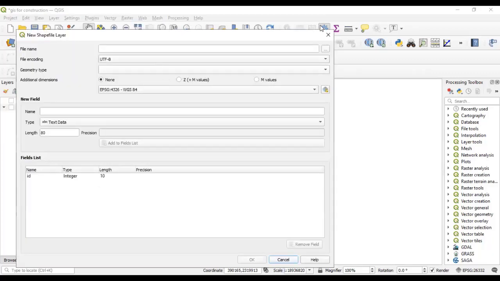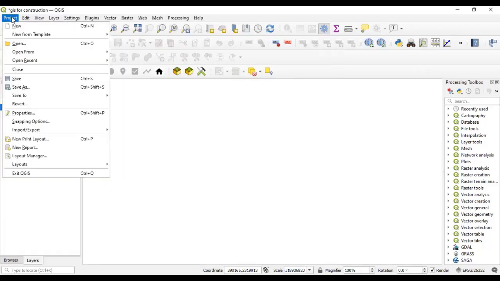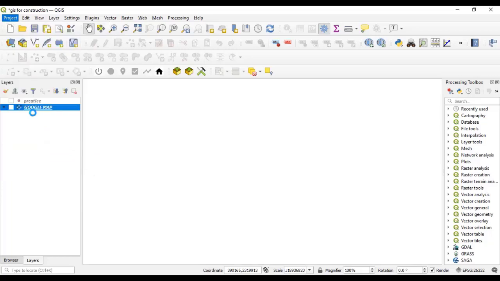And then, now before we click on the new shapefile, let's just go to our project and check our CRS first, so that when we know the CRS that we are working on, then we know which one we are going to use. So first of all, I'll go to my project and then go to properties.